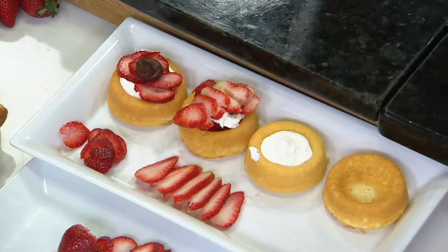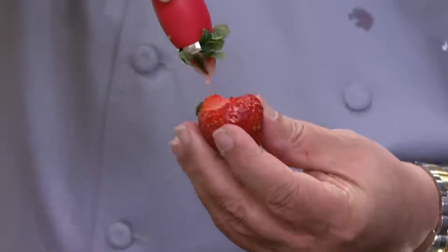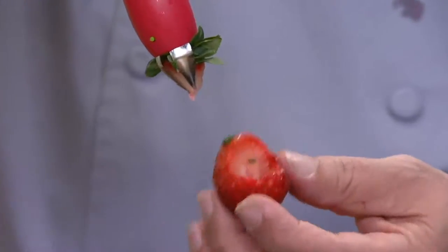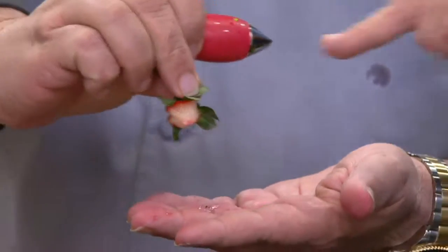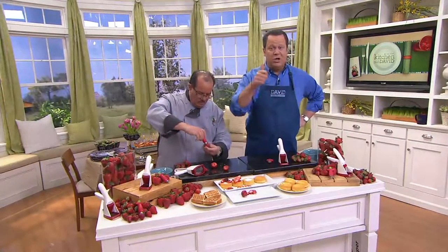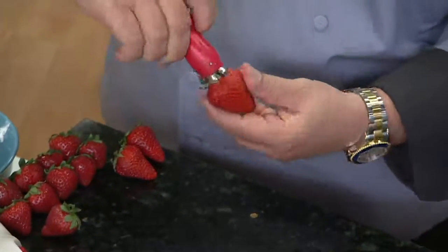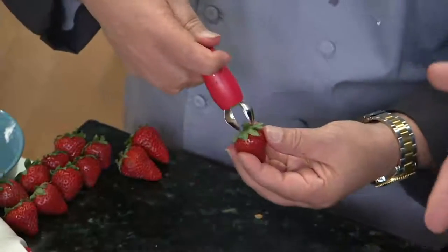I love what I do. Place that in, give it a twist. It really is a unique product. It doesn't yank all of the flesh of the strawberry out — that's the whole secret behind it. What do we do when we get impatient trying to cap a whole pint of strawberries? You use a paring knife and get about halfway through and start taking bigger chunks just to get it done quickly. And what you end up doing is sacrificing a lot of the strawberry down the disposer. There's no need for that when you've got the right tool.